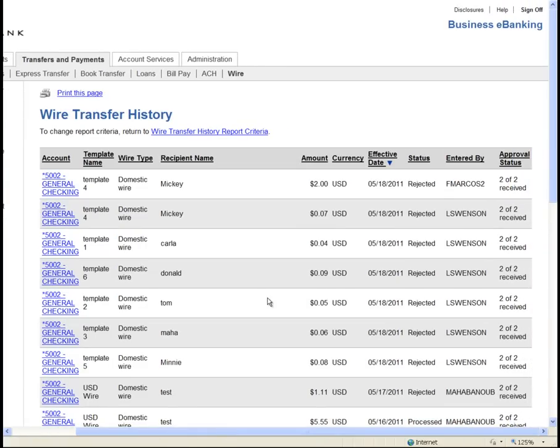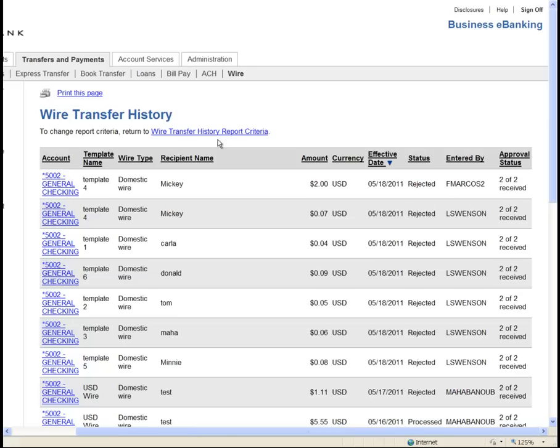Many clients are interested in retrieving a Fed reference number after they have initiated their wires. Through this Wire Transfer History report, I can retrieve under the Status section the Fed reference number. This is a test account, so our wires have not been successfully initiated through the Federal Reserve, but had they been, under the status would be the Fed reference number.